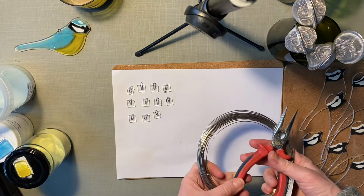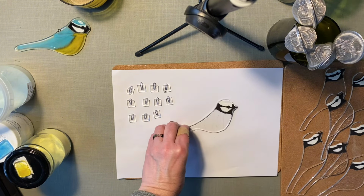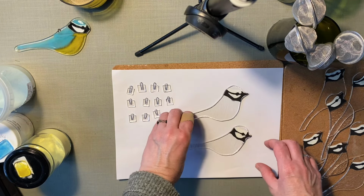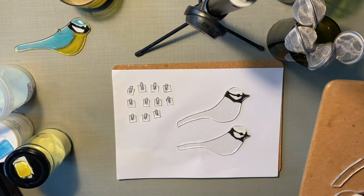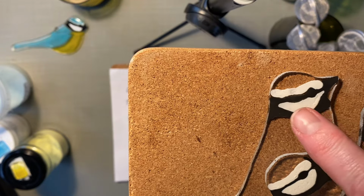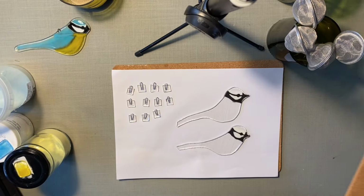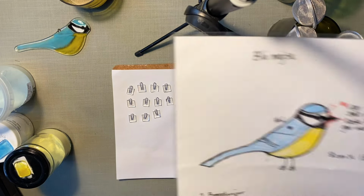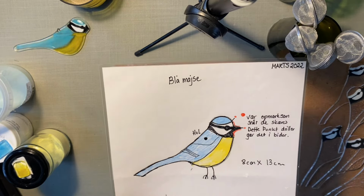In the meantime, I have prepared these small hangers. They are made of a piece of stainless steel and a small square of base glass, and then they are glued together. When I dry the colors individually, then I avoid them mixing together and becoming gray. But now they are dry, and the blue tit is ready to get some color.